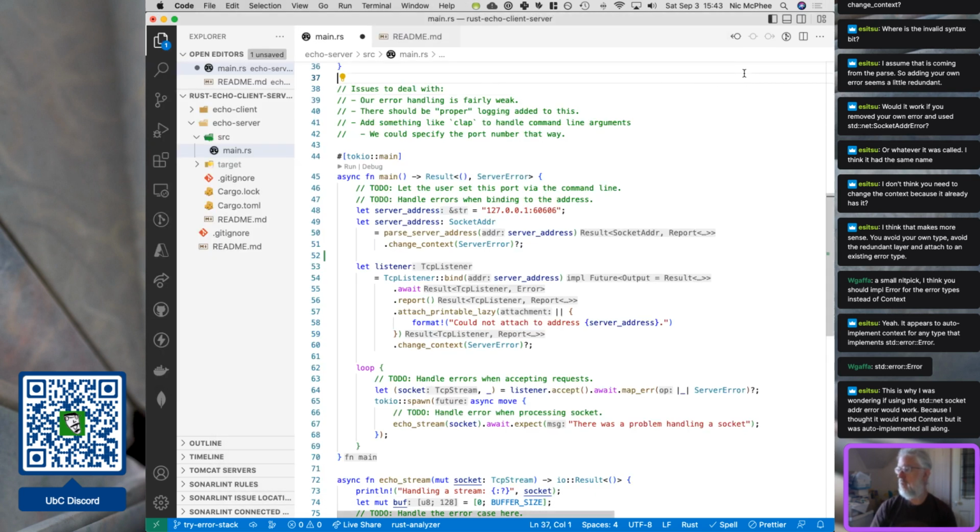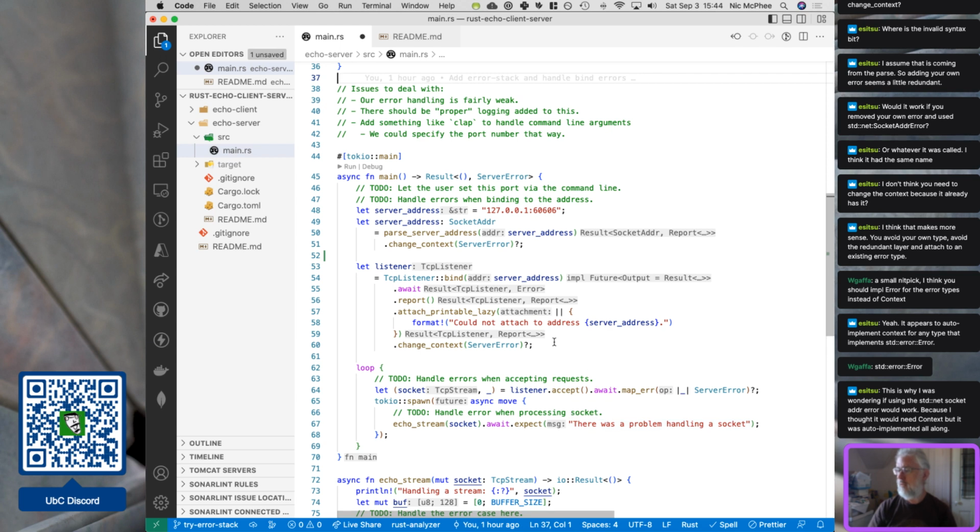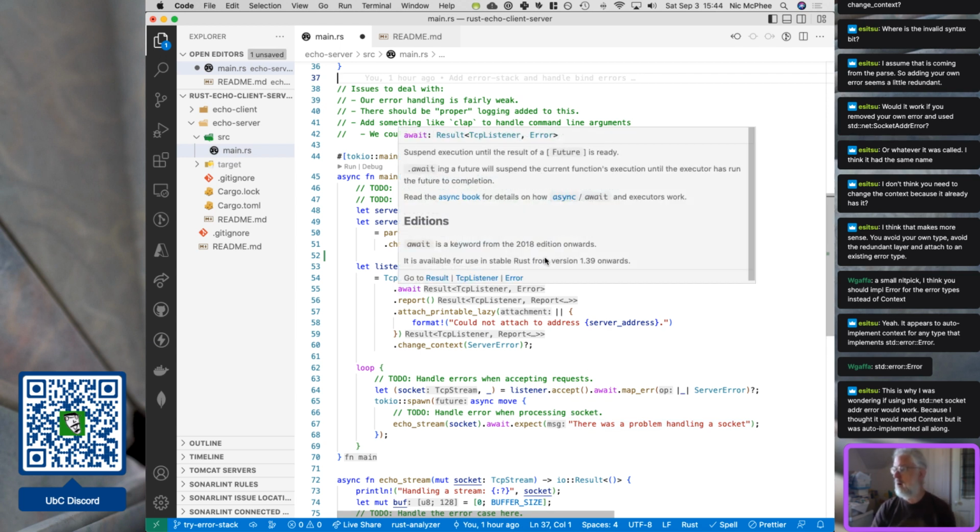So maybe I don't need a custom type there. And I can just take whatever type I get from bind, and that'll be what comes back from this function, and then I'll change it to a server error here. So I think that actually makes sense.